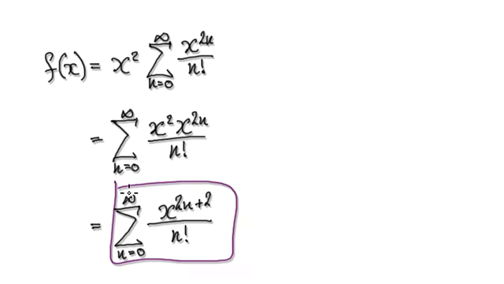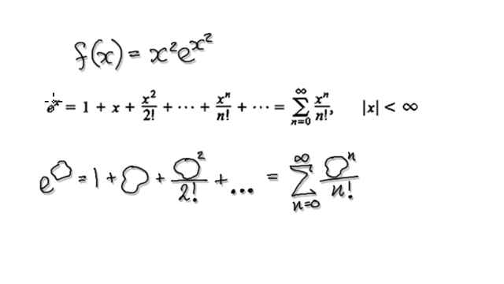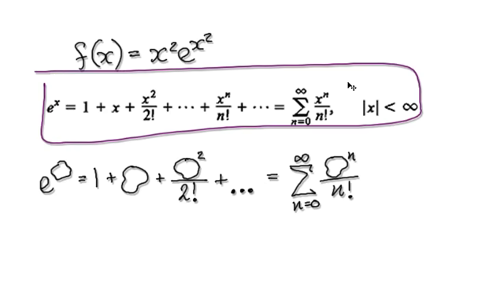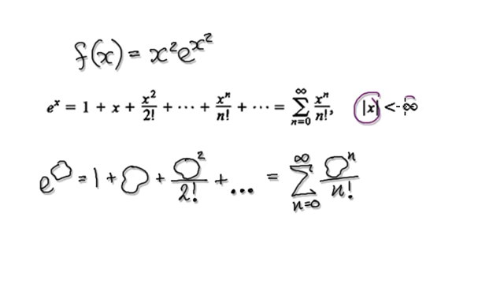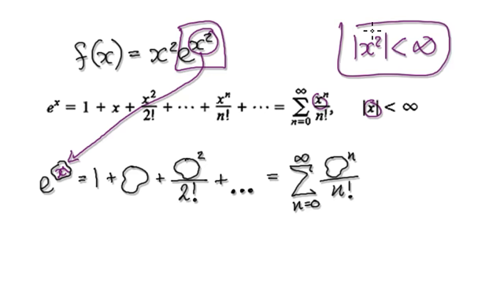Now we need to check where the series is valid. If you go back to here, for this one, the series would be valid when the absolute value is less than infinity. In our case, remember, we've got x squared. So if you look at this, it's absolute value of x, but in our case it's x squared. So in our case it will be absolute value of x squared less than infinity, which will imply that it will be valid for all values of x if you interpret this. Okay.